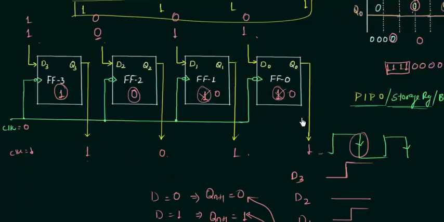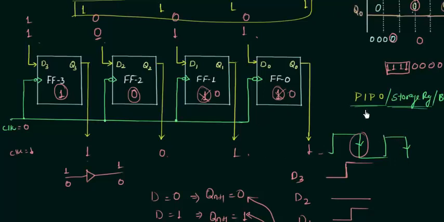So this is a very simple operation. That's why we call it a buffer. By buffer I mean whatever value I give, I have it as the output. If I give 1, I have 1 as the output. If I give 0, I have 0 as the output. So it is acting as the buffer. That's why we call it the buffer register, and definitely it is acting as the storage register. If you want to store 1011, just give it, remove the clock, 1011 will be there, and we are just storing the data until we want to change it.